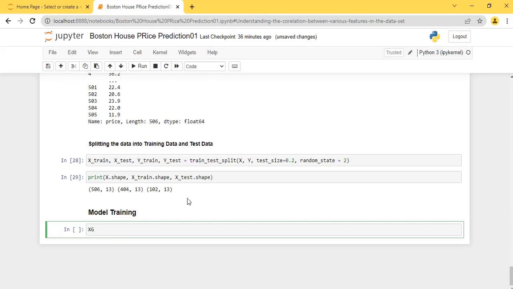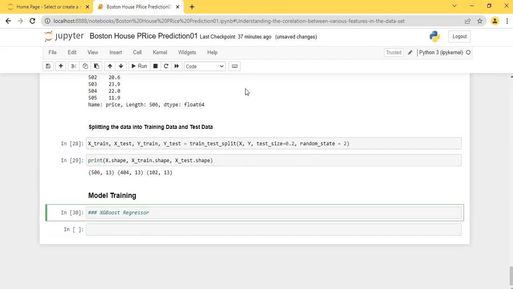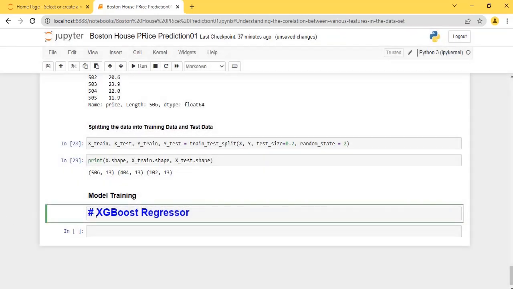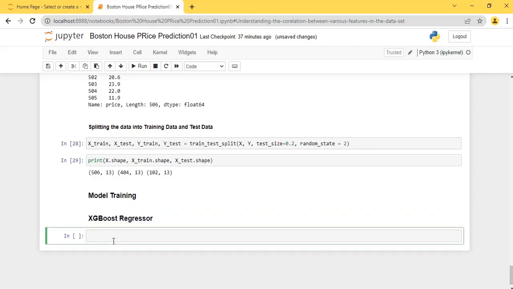I cannot explain all the details about what this model is made of and all the mathematical basis of this model in this video. As this machine learning course progresses, I will be making separate modules for each of these machine learning models. For example, I'll be making a module for logistic regression, and that module may contain 4 to 5 videos about logistic regression, and another module on linear regression, XGBoost regressor, etc. In this case we are using the XGBoost regressor, as I've told you earlier.